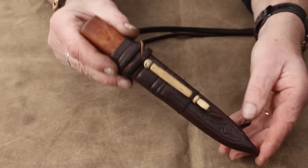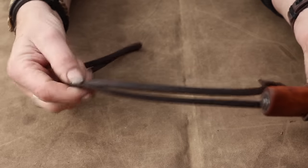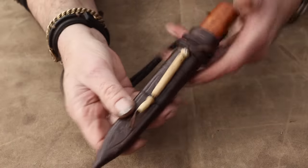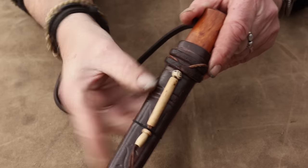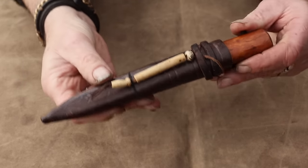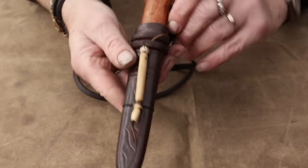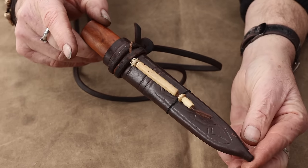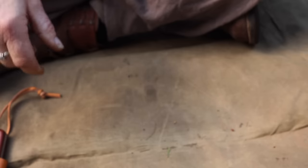A nice little sheath for it. I put this one on so I could have it around my neck, but it's supposed to be on your belt like this. And I also put this one on. As you know, I like to customize my things. But this is the second knife they had on the belt for small tasks. And then for the sax.